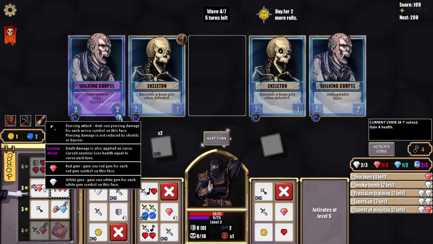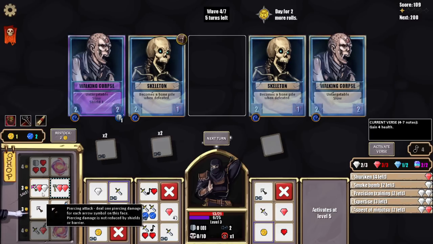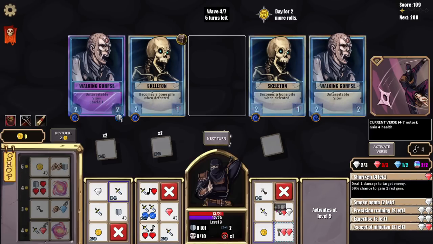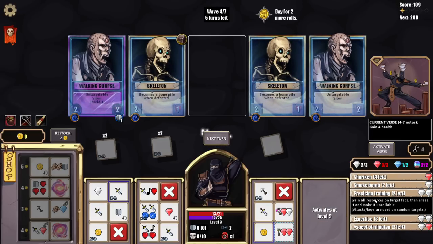Okay, and we could get this and then the random rollable double red gems. I don't really care about that too much. The cursing piercing attack is good. Okay. Is there a face we want to add a combo to right about now? That one already has one. We could add two combo to a face just to make it more likely. We could remove something. All of them have one combo on them.